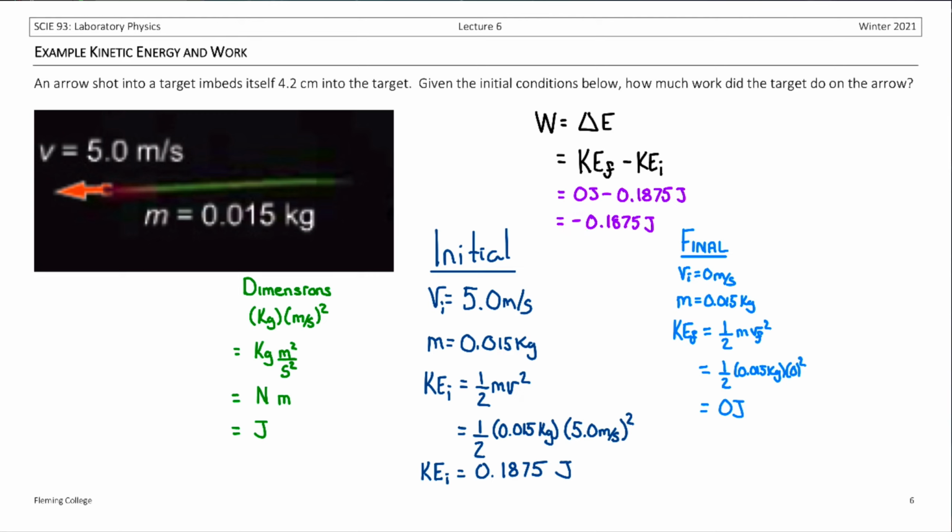While work is a scalar quantity, we can still have negative symbols that have meaning. This does not refer to direction, but it does tell us something about how the energy is transferred. What does negative work mean? It means the entity doing work on the object is removing energy from the system. So as the arrow impacts the target, it slowly loses its kinetic energy as it's transferred out of the arrow and into another system or other forms of energy.